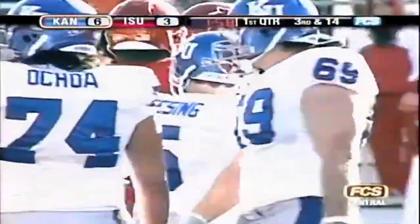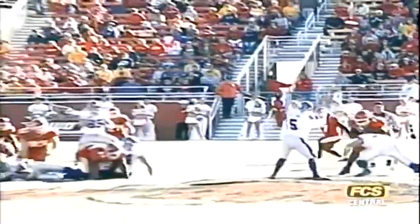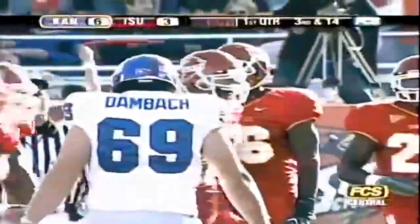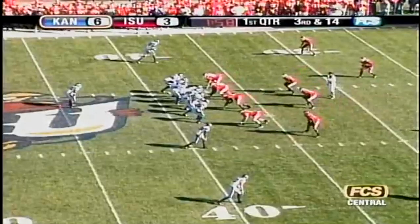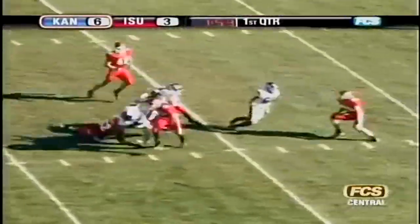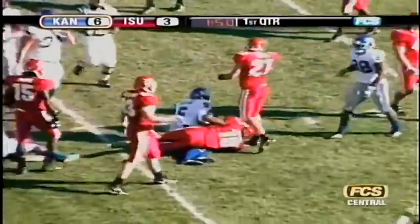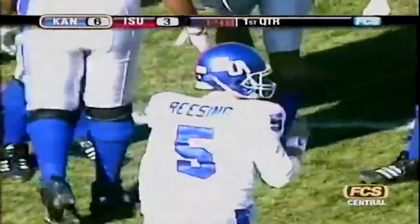Curvey and Rubin with pressure — they're really doing a good job collapsing and getting push up front. Rubin continues to show real improvement at the tackle spot after playing offense last year; he's been a pleasant surprise for Iowa State on defense. Third down and 14 for Kansas at the 37-yard line. This Iowa State defense has been on the field throughout this first quarter, it seems — the offense hasn't been able to generate anything. Reising with a five-step drop, looking to throw, under pressure, tucks it and runs. Across the 35 to the 30, brought down at the 29 — an eight-yard gain, John Banks the stop, well short of the first down. Kansas may be in four-down territory — it would be about 46 yards into a stiff breeze for a field goal attempt.